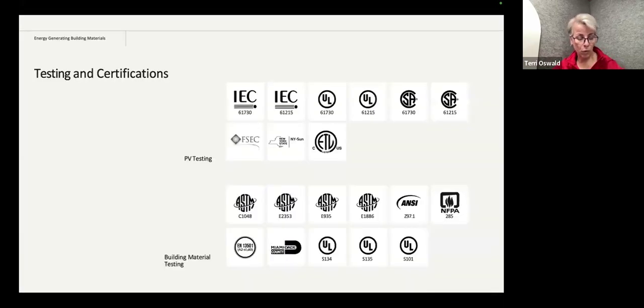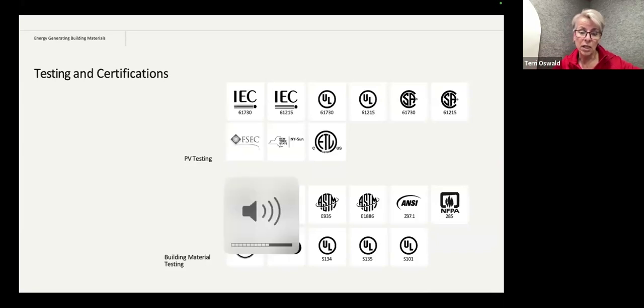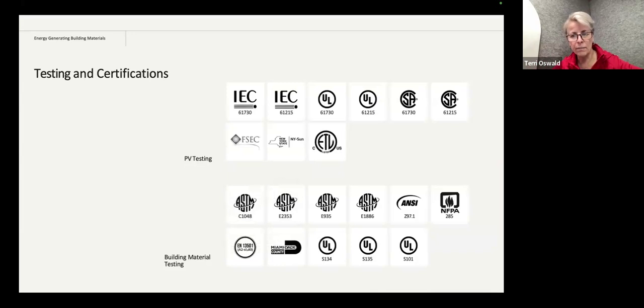This is super important to understand because of testing. There are 3 reasons why Mitrex is the largest and we believe the best in the world. Testing is one of them. Size of the company and the ability to manufacture 25,000 square feet a day is another one. And our ability to customize the surface facing.